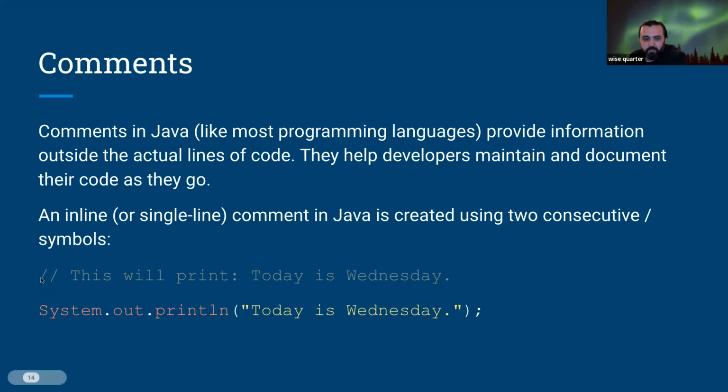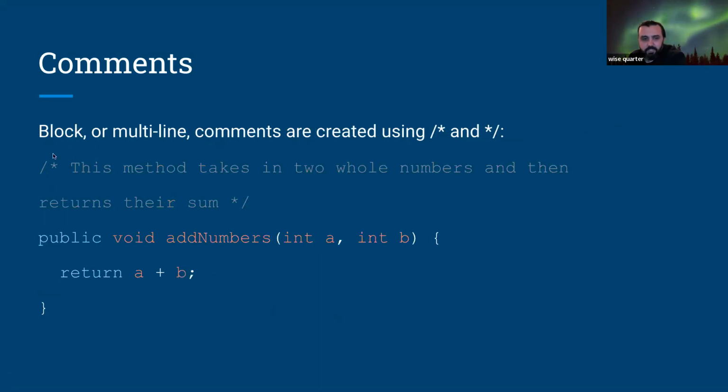So there are two types of comments. The first one we mentioned begins with double forward slashes, and then there is the block comment. This is more exploratory. If you need more than one line, instead of using two forward slashes on every line, you can use a forward slash and star, and then close it with a star and forward slash. You can write any comment in between these.